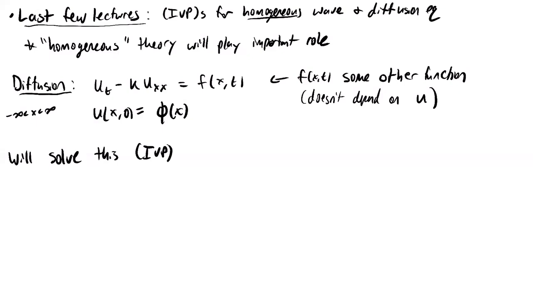Before I start getting into the mathematical details, you may wonder, what is the physical meaning of this equation? Because remember, we derived this equation. We thought of it as describing some kind of diffusion process. We actually derived it in 3 dimensions. So imagine a drop of dye being placed in a 3-dimensional ball of water, and then the 3-dimensional version of this equation describes how the dye spreads out in that ball with f equals 0. It was important that f was equal to 0 when we did that derivation. I think it was in the second lecture, or the third lecture, I don't remember off the top of my head.